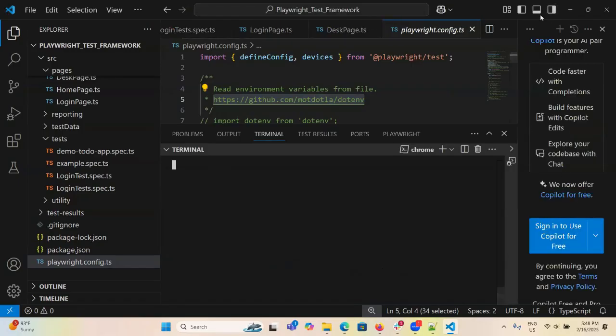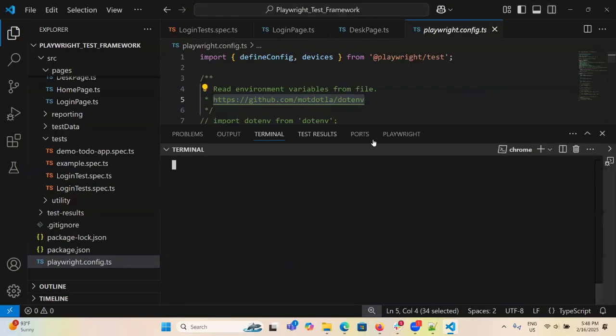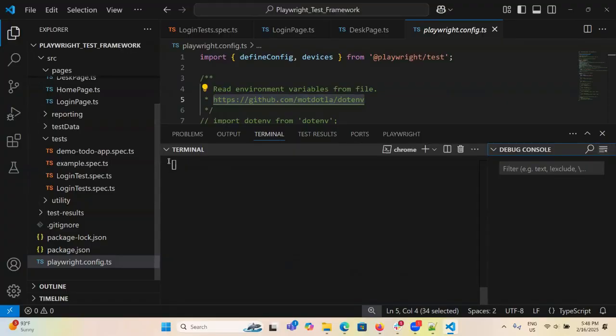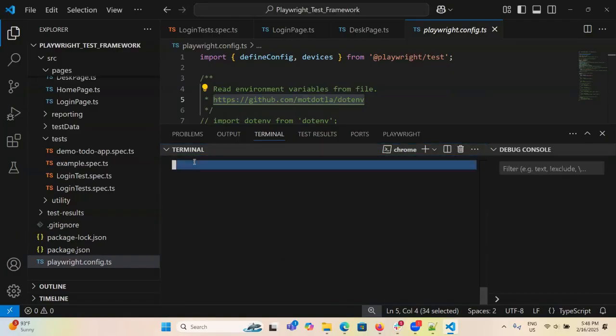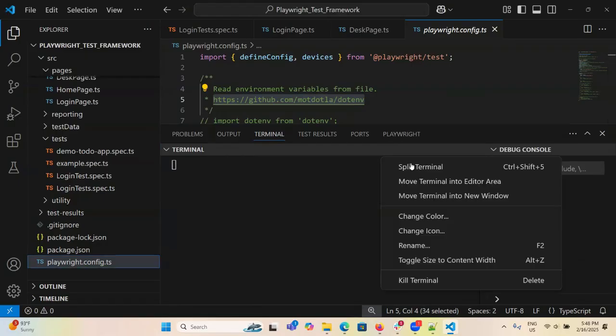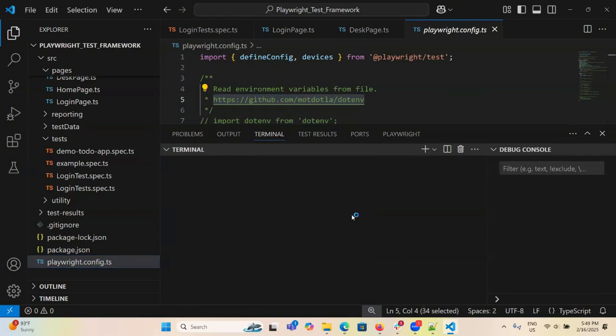What happened? Terminal, where has it gone? It happens. You can kill the terminal.